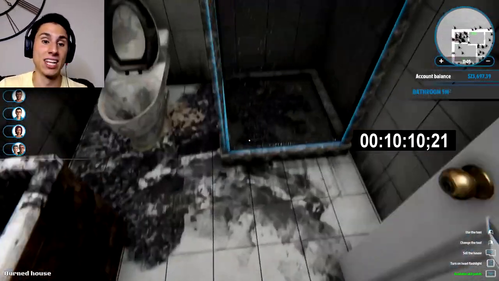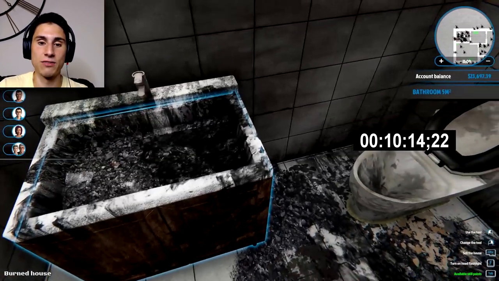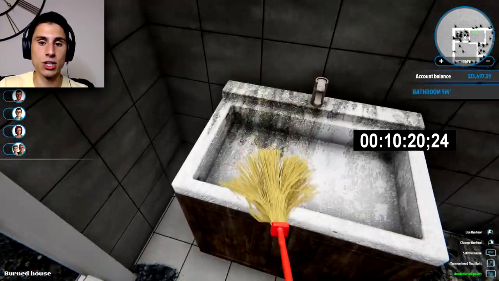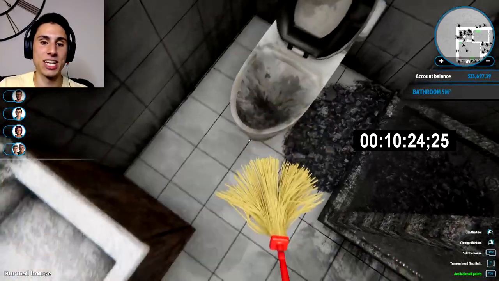Okay, I'm looking at my clock. We got a little less than 5 minutes, actually. Okay, it looks like there's no trash in here, but there's a lot of stuff to clean. So let's take out our magic cleaner. Okay. This sink actually looks like... No, never mind. Damn it. I thought the nasty stuff was going to come out.